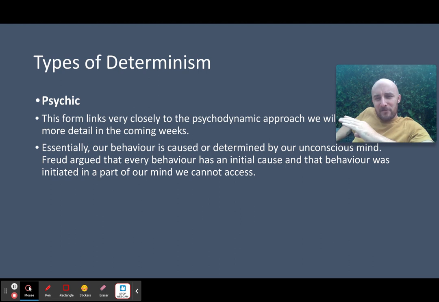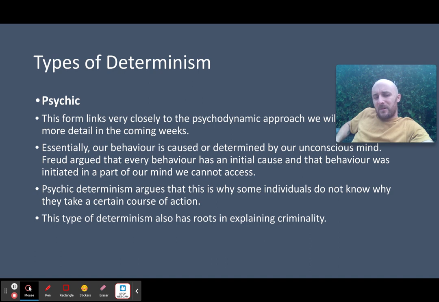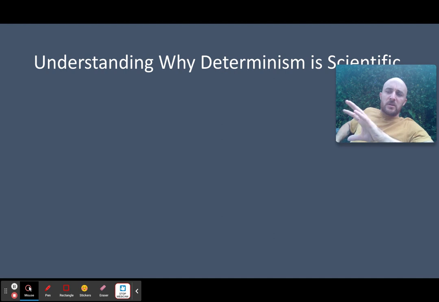So basically, is there a concept here that criminals don't choose to be criminals? They are determined by factors outside of their control. Thus, should they go to prison? Surely you should only go to prison if you've chosen to commit the crime. As it says down the bottom, this type of determinism also has its roots in explaining criminality. For example, what some people do is they suppress guilt. A criminal will suppress guilt by saying, well, it's their fault. They were walking around with their handbag through this part of town. It's their fault. So, it does actually explain criminality. Okay, so those are the 5 types.